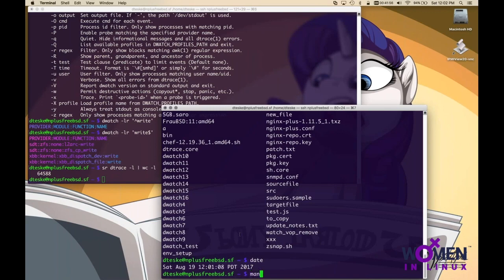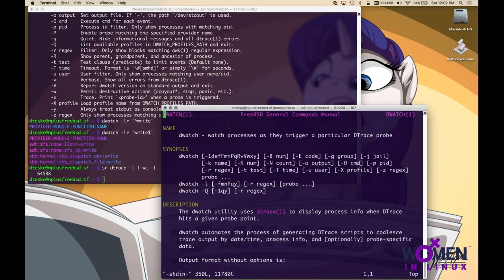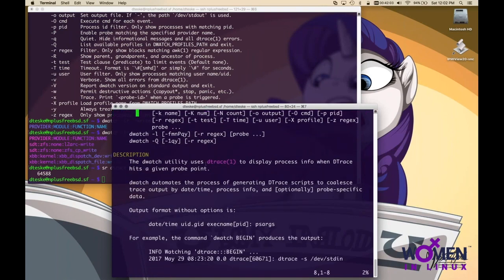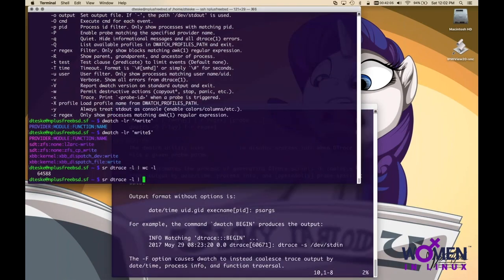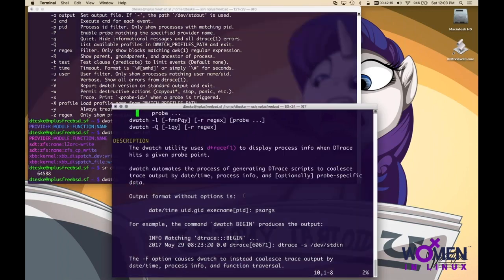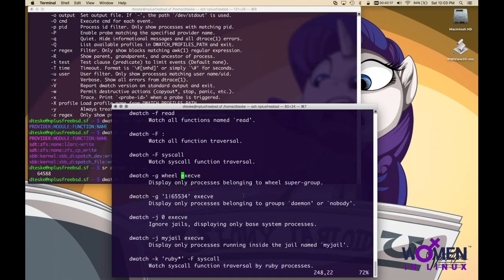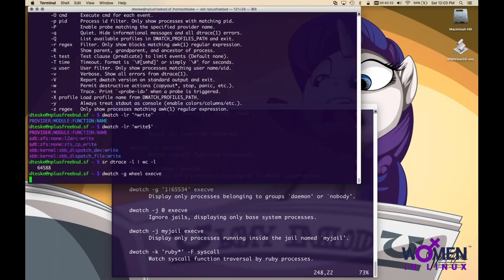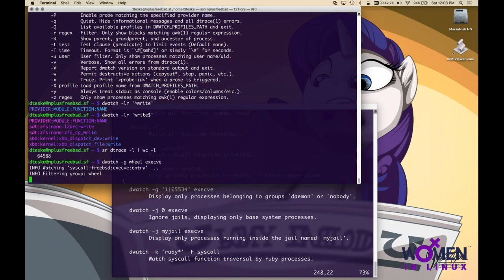Cool. So we're building upon dtrace's abilities by adding more features that make it easier to interface with this massive complex beast. I mean, there's 64,588 probe points on this box. So you gotta have some tools to allow you to sift through all of that. There's a nice man page that we can go through and see everything.